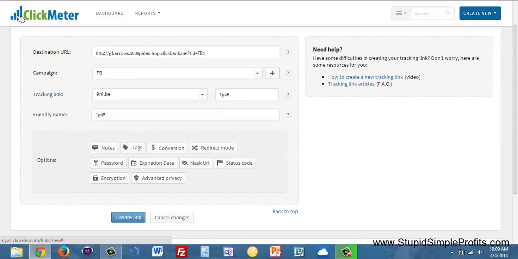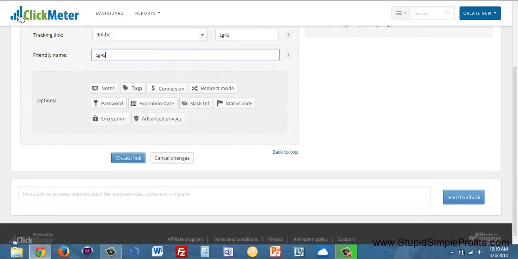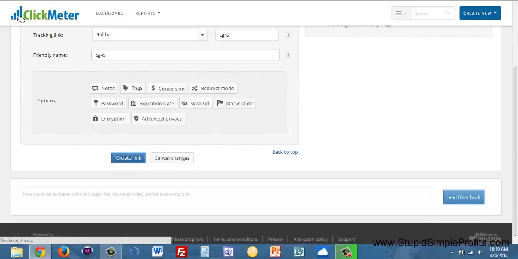Tracking link, well, this is a standard one, and then you can have an ending to it, say for more tracking, right? So I just usually leave it as is. I don't really deal with that part of it, but that's an option for you if you wanted to track more. Track the tracking, basically. There are other options you can use for other scenarios if you weren't promoting on Craigslist or Facebook, but we won't touch those now, but there's some interesting ones, and you can go over those within your back office. And again, pretty self-explanatory. We're going to go ahead and create a link.